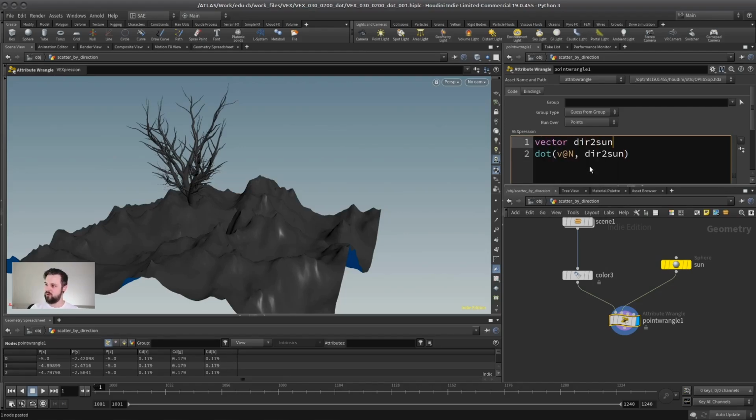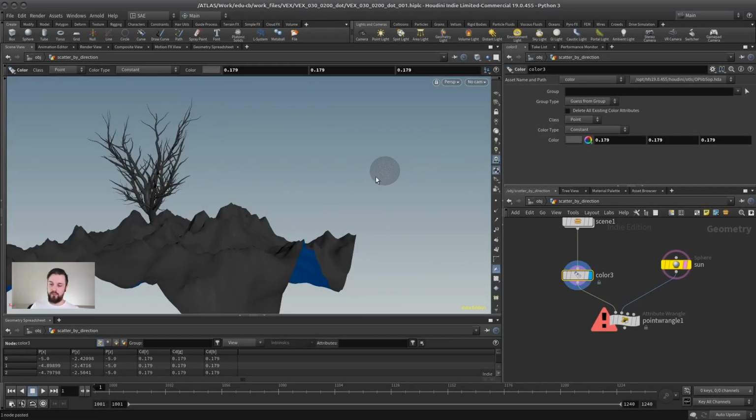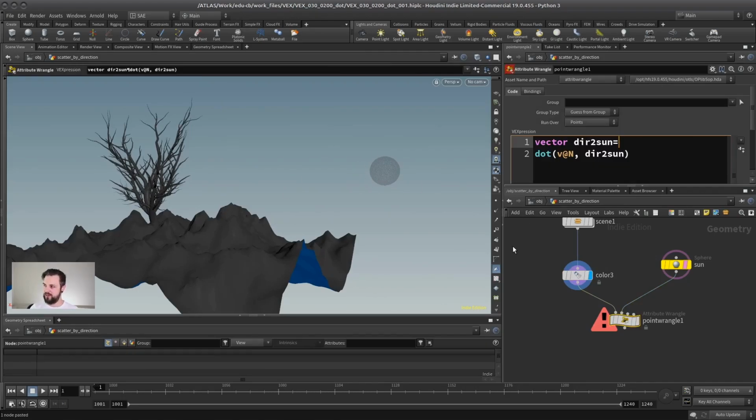And the direction to the sun, you should actually know how to do this, because we've done this before. How can you calculate from the current position on any point of our landscape the vector to my sun? Of course, we will use the minpos, because we want to find the closest position on the surface of our sun. So the direction to our sun is my current position minus the position on the sun.